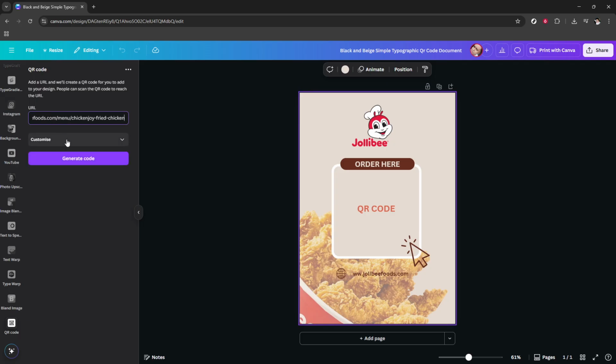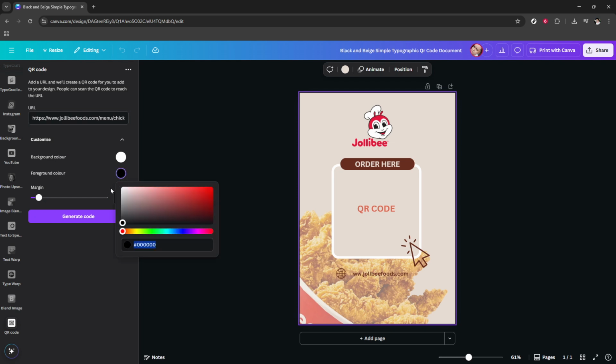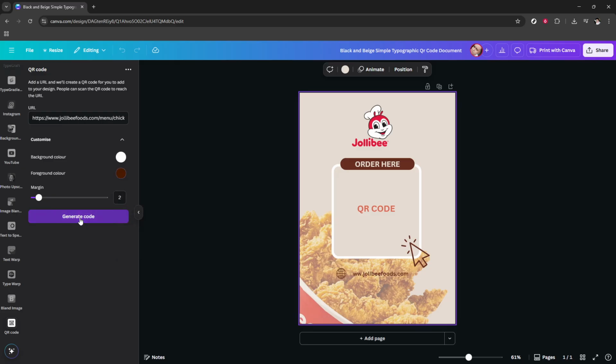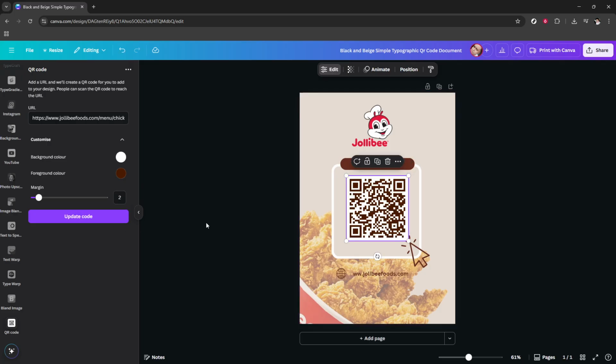When you've clicked on the QR code generator, it's time to determine what link or information you want the QR code to store. In our example, we're creating a QR code for a restaurant poster, so we're going to input the restaurant's URL. Enter the relevant link or information in the provided field. After entering the link, click on Generate Code. Canva will instantly create a QR code that represents the link you've entered. It's almost like creating a scannable portal to your digital destination.